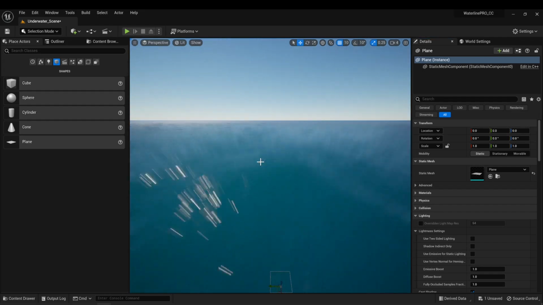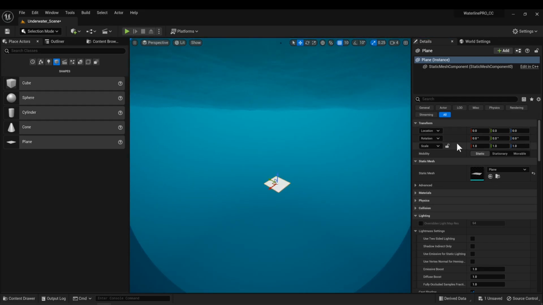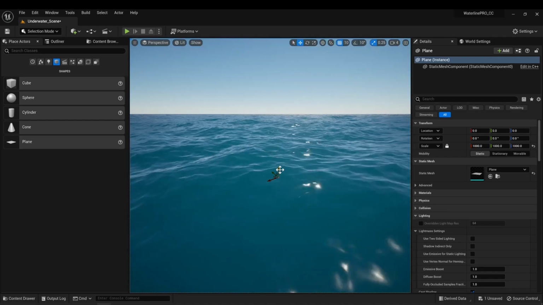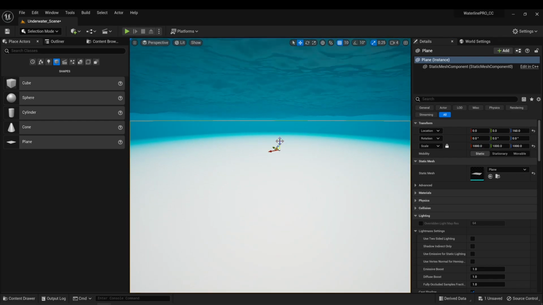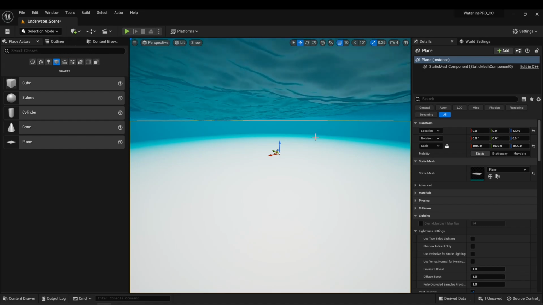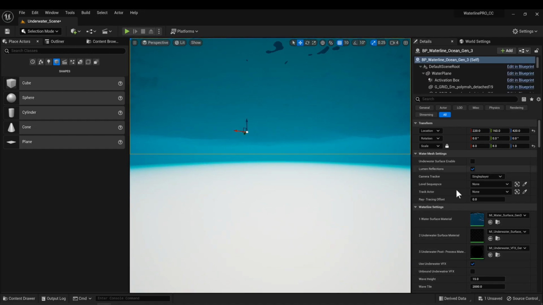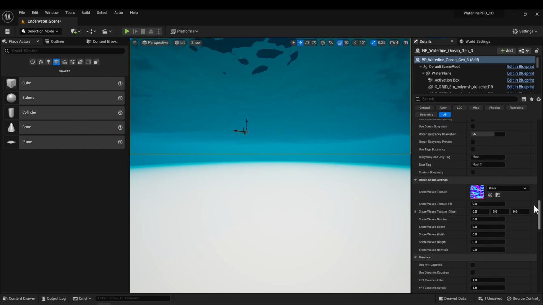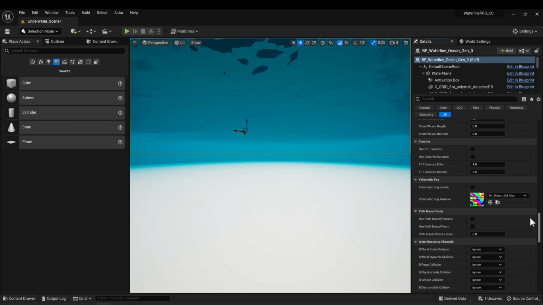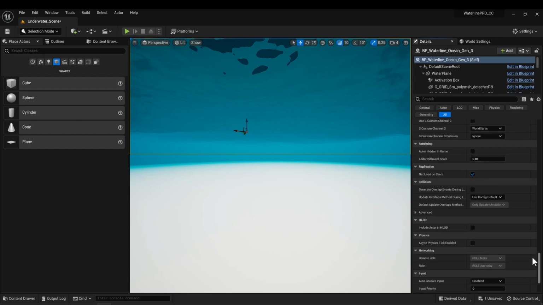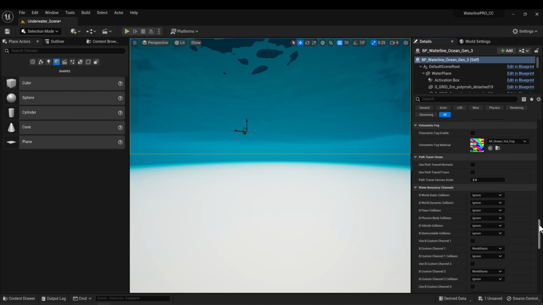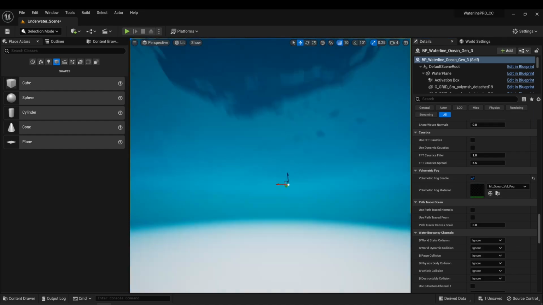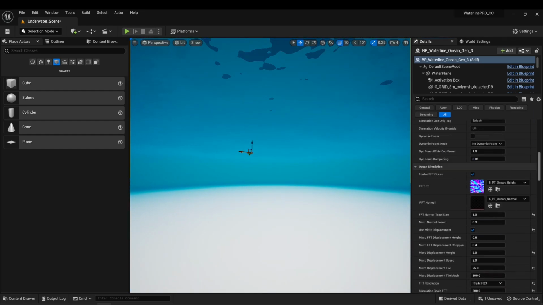Because we'll be using volumetrics, we really should also use caustics because these look great. That's what gets us those rays moving underwater. So we're just placing a really big plane so we can basically preview the effect. Next up, we're going to start enabling our more advanced features. For starters, let's start with our volumetric fog. We're going to enable that. And there we go, we have volumetric fog.